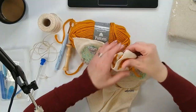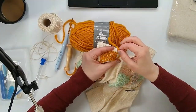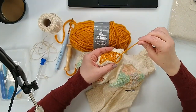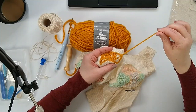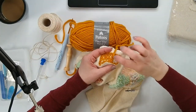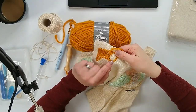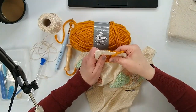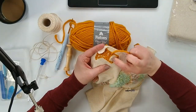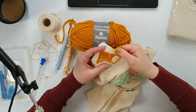And if you decide you don't like it, this is the joy and the terror of punch needle: you can literally just pull it right back out. I'm going to go ahead and pull on the end here. If you've made a mistake, it's very easy to undo, but also easy to undo accidentally, which is why you want this to be as grippy of a yarn as possible. You can see it did leave some holes in the fabric, but if I give that fabric a little rub here, you can see those holes are disappearing already, and I can work back into them or into holes right near them to get those to close back up again.